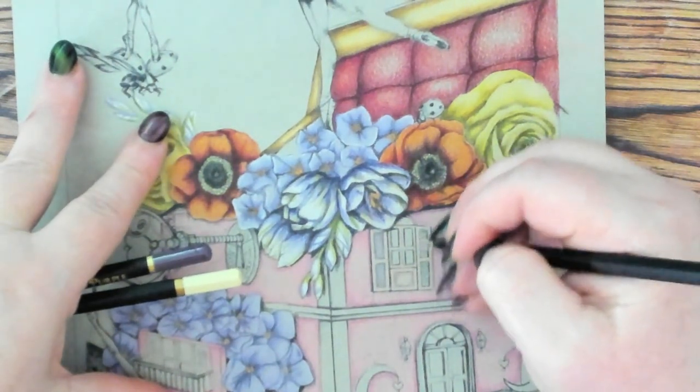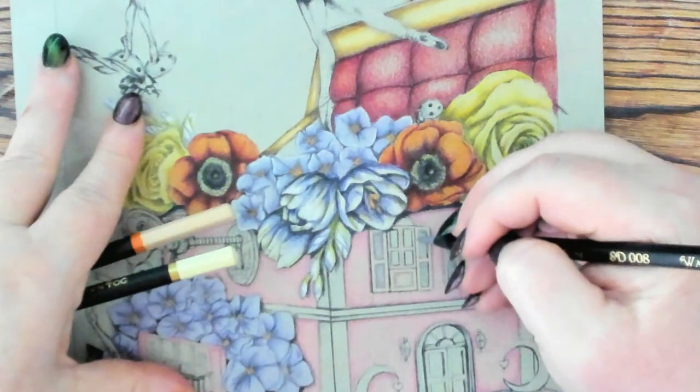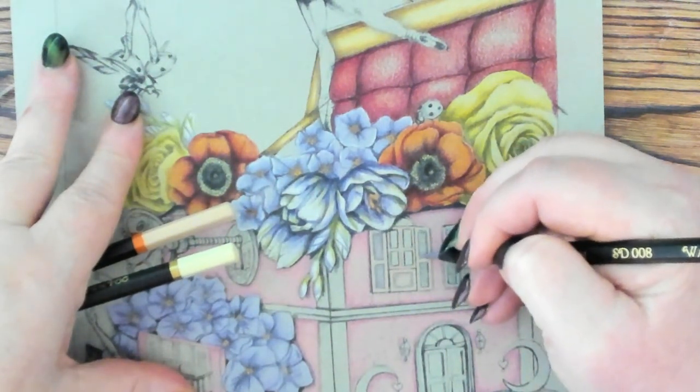I'm going to finish up this area here and then I'll do the crackle and call it a day.